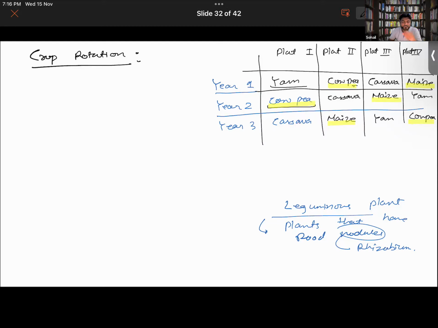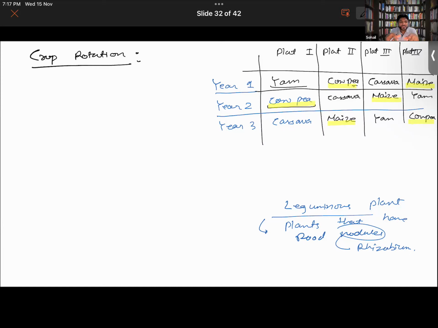Sir, how do you know if a plant is leguminous or non-leguminous? I know from the fact that non-leguminous plants don't have nodules in their roots. The rhizobium bacteria are found in the nodules of the roots. So agriculturists study the roots of different types of crops, and they found that this type of crop has rhizobium bacteria living in its roots and this one does not, so thereby we differentiate.